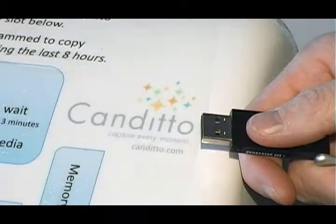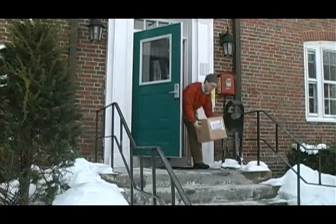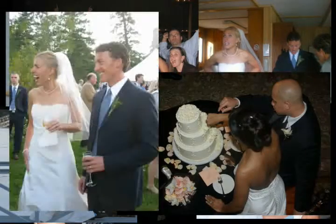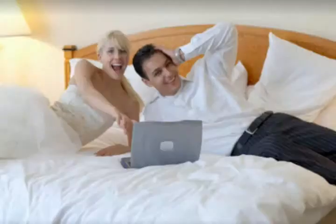At the end of the night you keep the flash drive, put the unit back in the box, and leave it for pick up within two days. All shipping fees are included with your Candido rental. So rent a Candido — you'll see your celebration from more angles than you would get from any one photographer, and you'll get them on the day of your event.